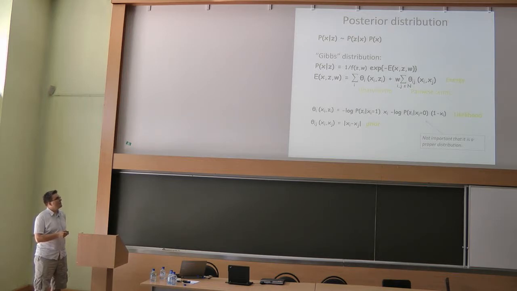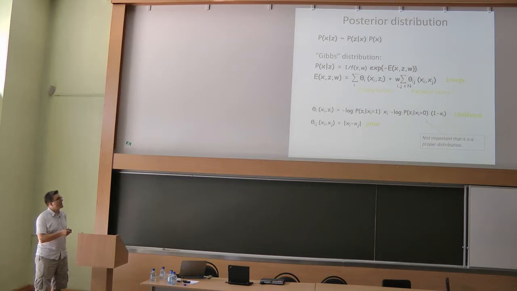So the energy is composed of these terms here, which are unary terms, which come from the likelihood. And this means if we sum over these unary terms, they're just minus log probability of being foreground, and then you multiply it with xi. So if xi is 1, then this one here is active, the foreground. And if xi is 0, then this one here is active. Okay, so we've got some term here which represents our likelihood, and that's called the unary term. And we've got some term here which represents our pairwise term.